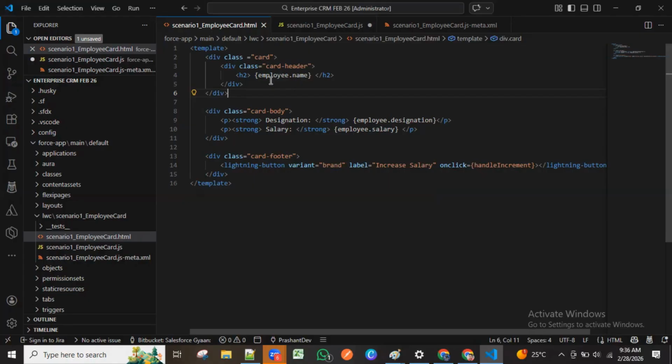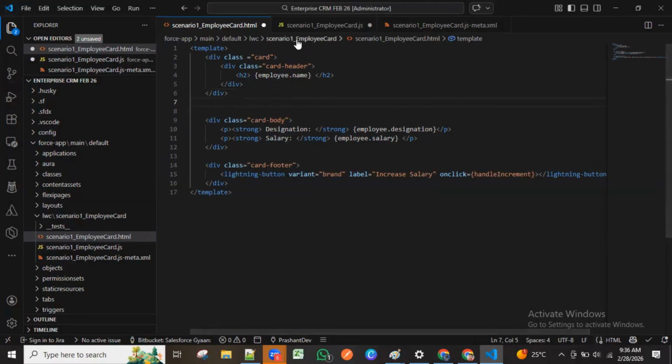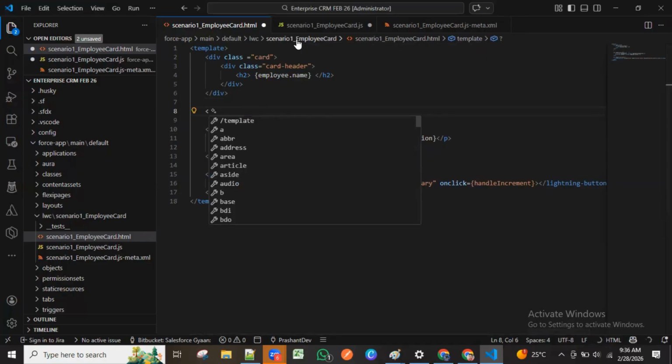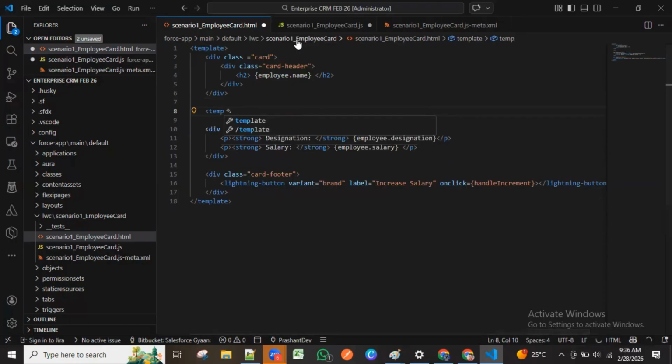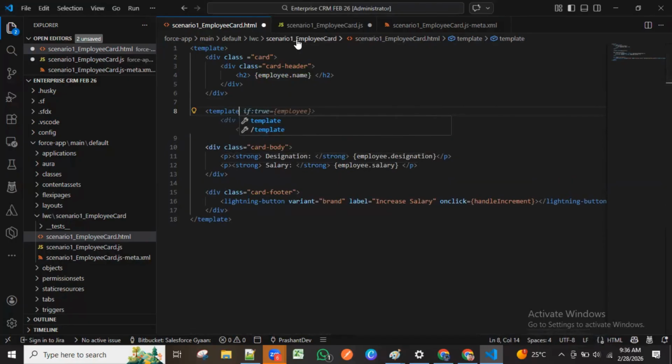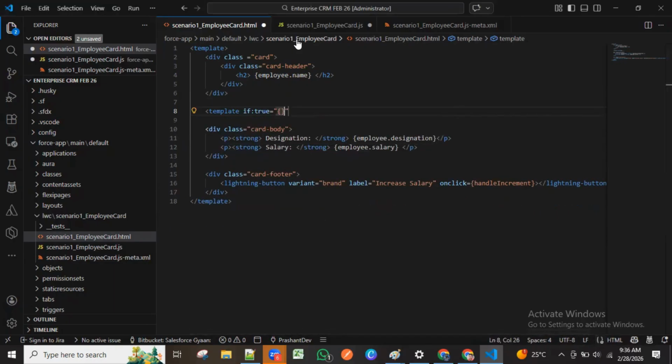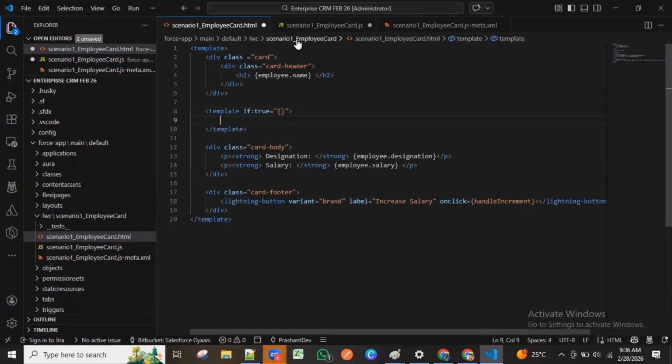Now to handle this, we will have to create a variable. I'll create a getter type of variable, which will be updated. See, how will we do that? To use if else, we write template if colon true equals to, and here inside these brackets you will use the name of the variable.